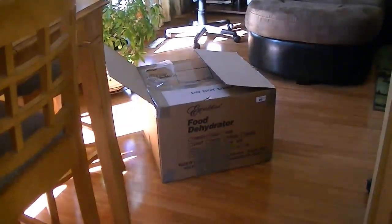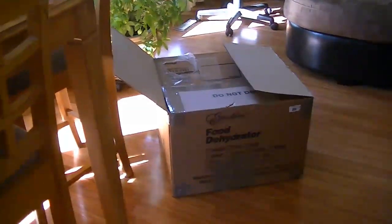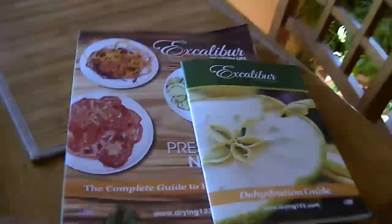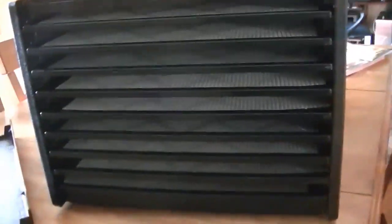So I'm pretty excited. I ordered a new dehydrator three days ago, and I was told that it would be about 15 business days, and it arrived today. So it's crazy. It's an Excalibur food dehydrator. It's the 3900T Deluxe, which means that it also came with a couple of books. And this is it. This is the video about the dehydrator. I'm going to go out and show you my garden right away, but I was going to do that, and then this arrived.